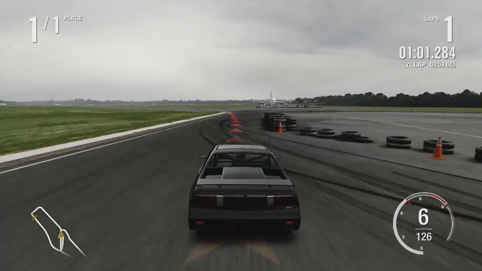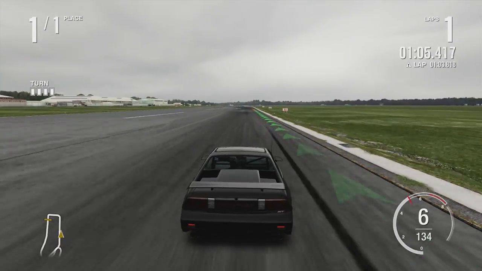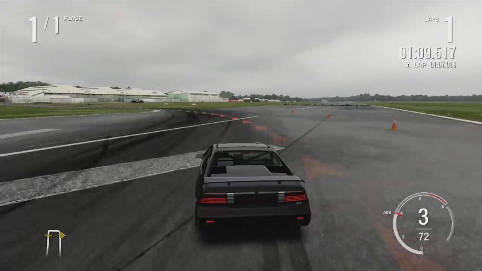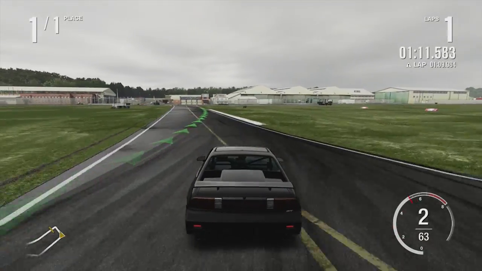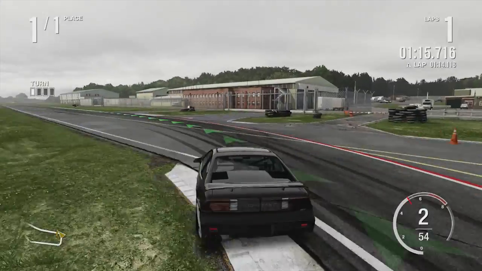Believe it or not, the rear wing that actually came on the car as standard had a fairly noticeable increase in performance. Well, this one's a Forza aesthetic wing, so it doesn't. Yeah, this isn't gonna be able to do it.